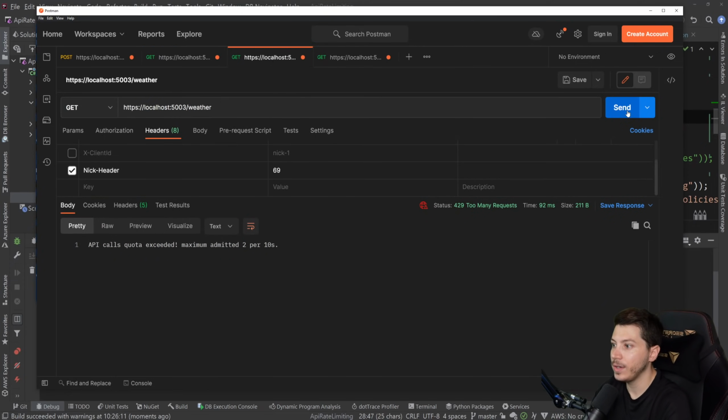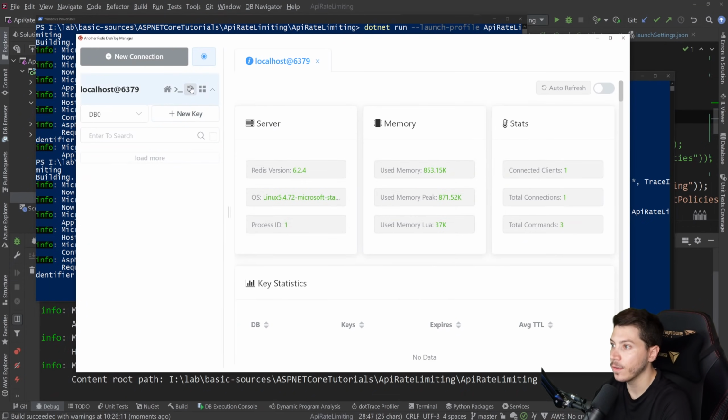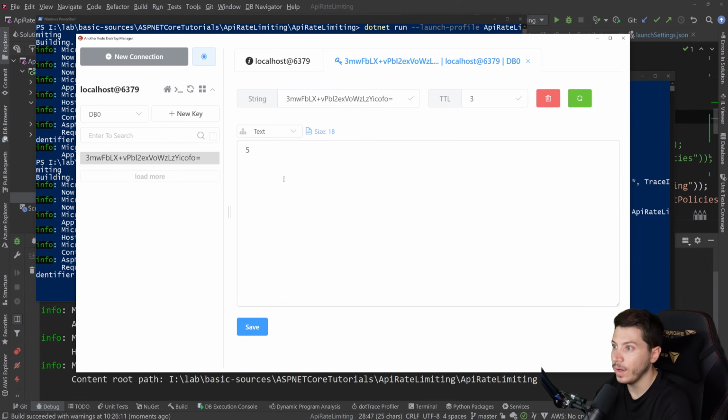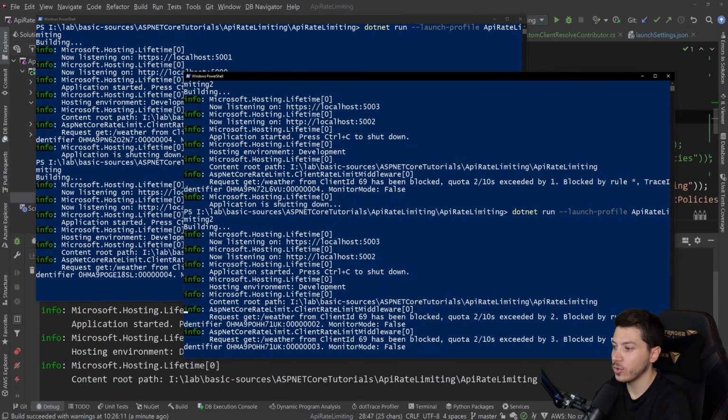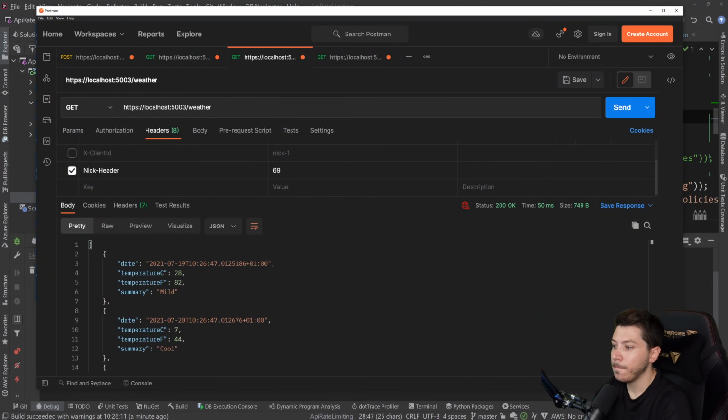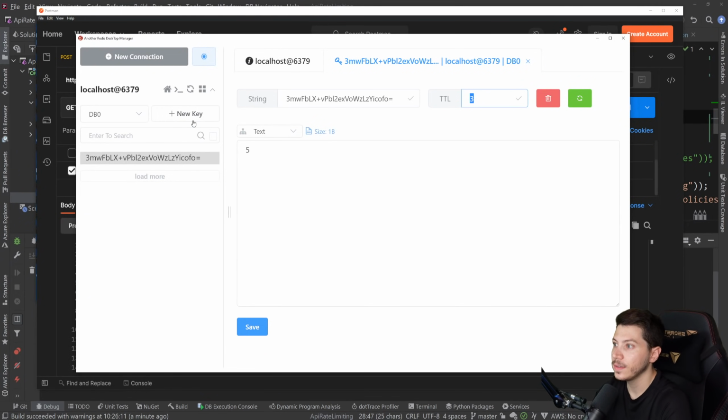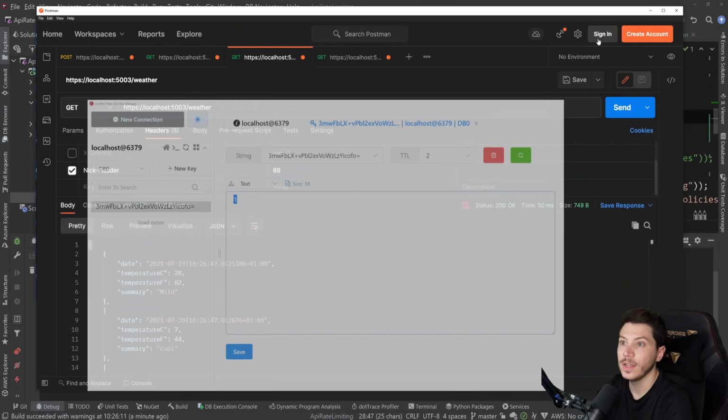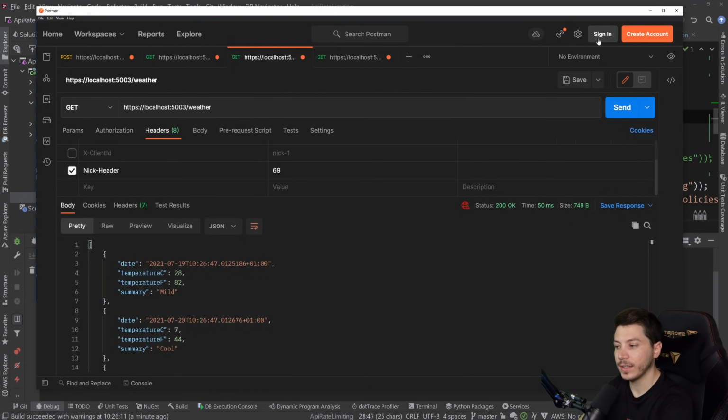And if I go in the other instance, I'm still rate limited because in Redis now it is storing how many times I've called it, and it has a time to live, meaning in 3 seconds, I can actually call it again. And if I go back into Redis and I reload, it remembers that it's now one, and again, time to live. So now all the instances of that API will use Redis as a data store to make sure that the limiting is consistent across any number of scaled out applications for this API.